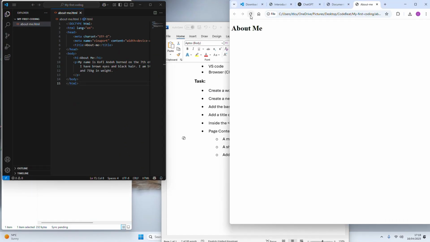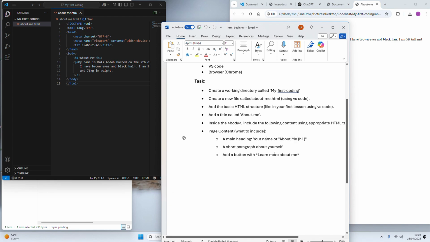Let's go ahead and refresh our page and see what's happening with more content added. So refresh, and then this is what you can see. You can now see the title. You can see a paragraph that is written about you. Go ahead and add more content to the paragraph. Then refresh, and we should be able to see this. Add about 5 more lines, and we should be able to see enough paragraphs.